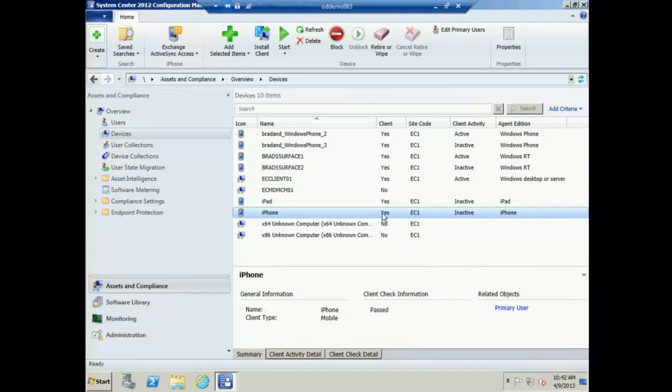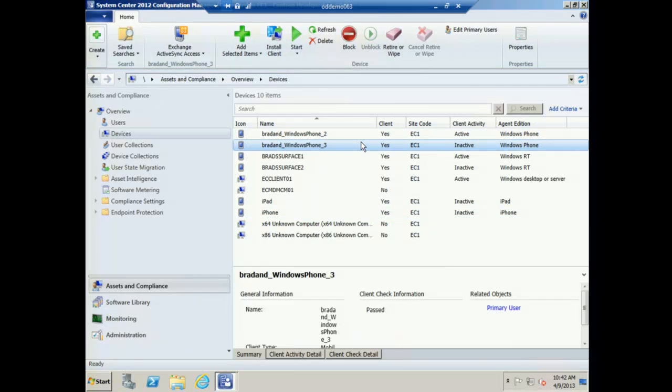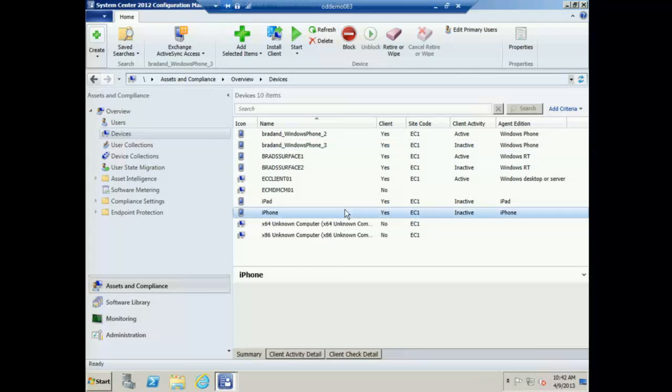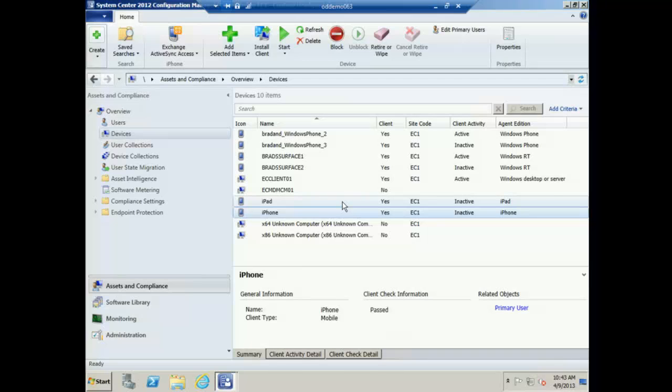My server here, this is my demo environment that I'm remoted into, and thankfully everything seems to be working nicely. If we look in here, we can actually see I've got my 2 Windows phones that are enrolled. So there's the one that I just enrolled now and my backup that's already enrolled there. We can see these 2 Surface devices are in here. I have an iPad, which is not actually with me at the moment, but is connected, and then the iPhone that I've just enrolled. So those devices have now popped up in Configuration Manager.